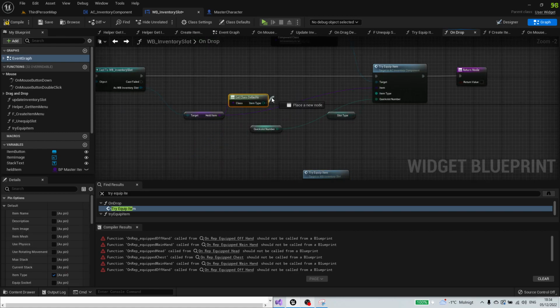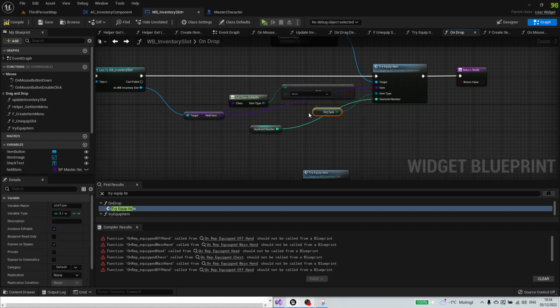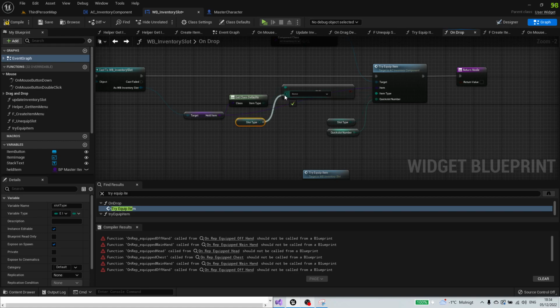If the item type equals the slot type, that means we can drop.